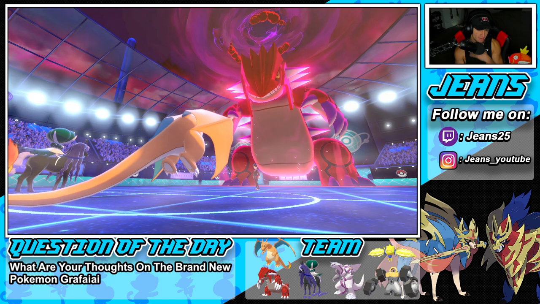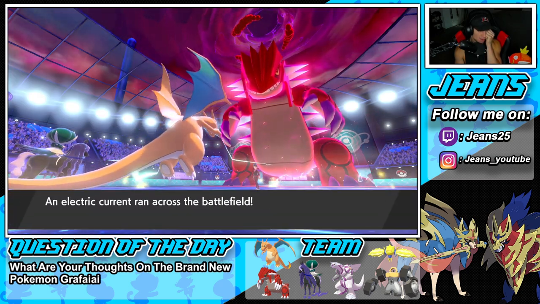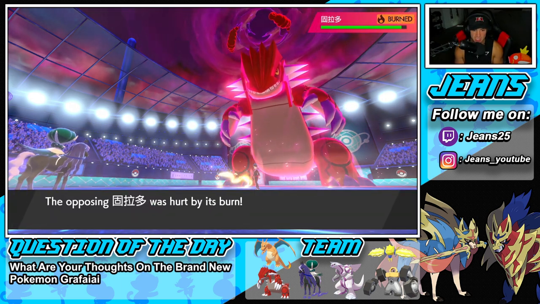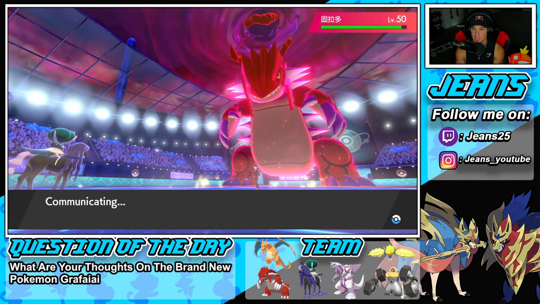I could Dynamax my Groudon from here and kind of roll off from there. I'm kind of leaning towards that, because I have Regieleki in the back end. I feel like saving that Pokemon, and I really don't feel like using it up against Groudon. So I feel like my Groudon is an absolute must to bring out here. The big time burn from our Calyrex. We're going to bring out Groudon with our Soul Dew, and we're probably just going to Dynamax him and go from there.